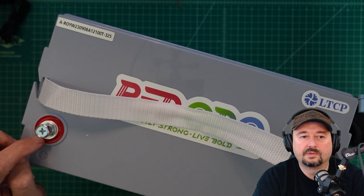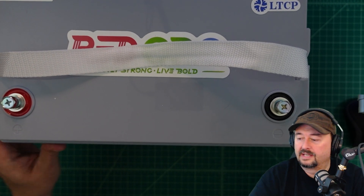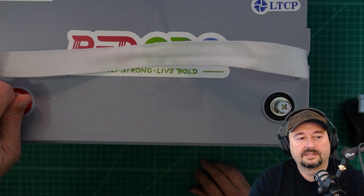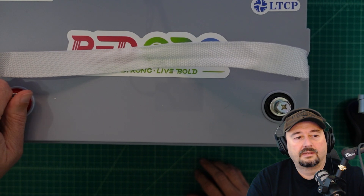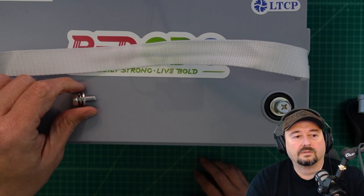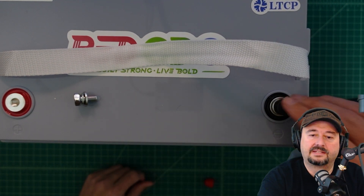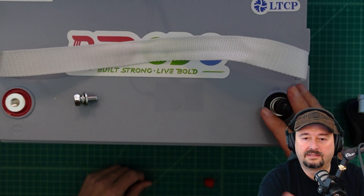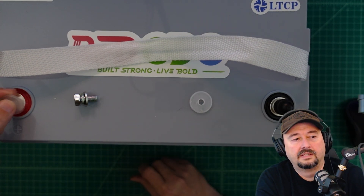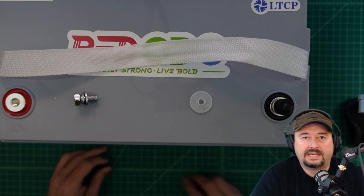I believe this battery is around 28 pounds give or take. It comes with two terminals — positive and negative — color coded and marked. It comes with M8 bolts with a washer, a lock washer, and these things are long. It also comes with plastic caps that you put on top of the bolts, which help protect them and deflect anything that might fall on them.